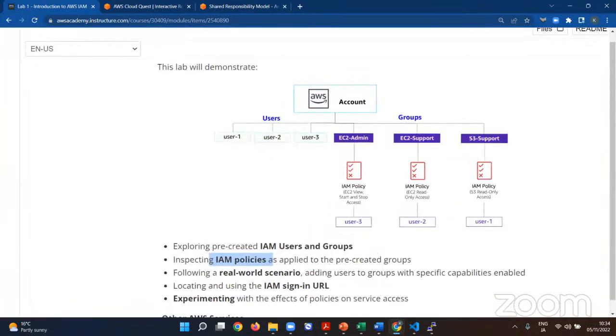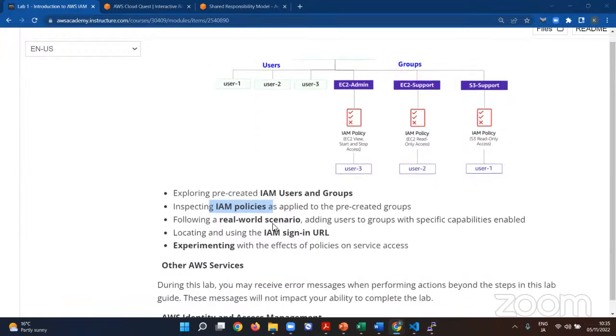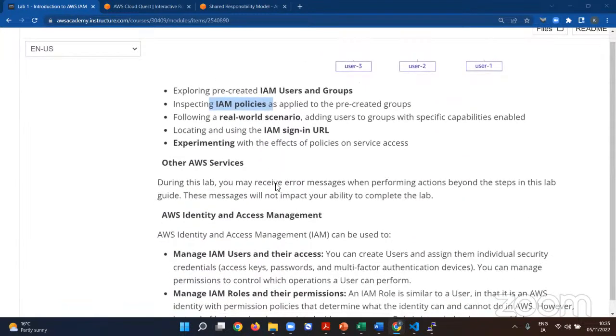For example, in the EC2 admin group, the IAM policy is to view, start and stop instances. For EC2 support, they only have read-only access, and for S3 support, they have S3 read-only access.